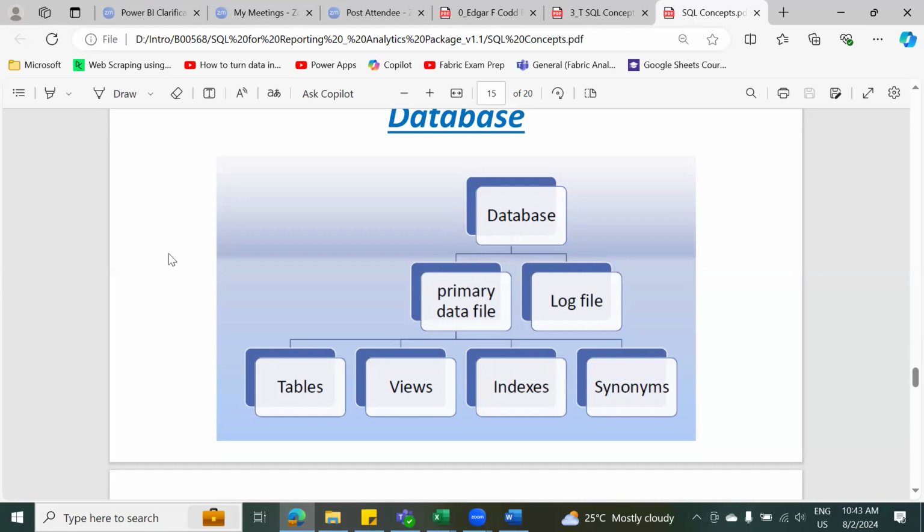What is the meaning of primary file? We discussed that we will store tables, right? All the tables are stored in the primary data file. Then, who logged into the database, how much time they spent, what kind of activities they performed, we maintain a tracker. That tracker is nothing but your log. Even in Gmail we have this activity. If you log into a different system, you receive a notification from Google saying somebody logged into your Gmail. We found a new login to your Google account. Can you check the activity? They'll give you the whole list.